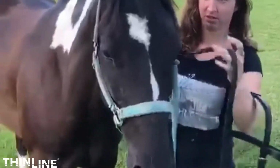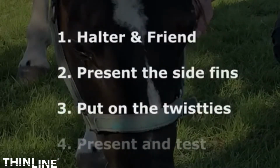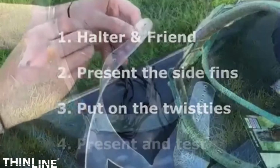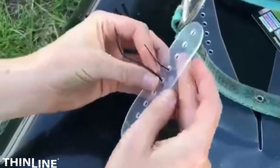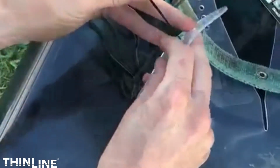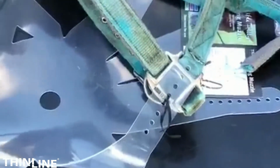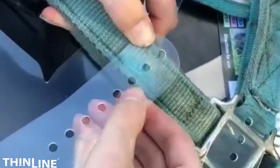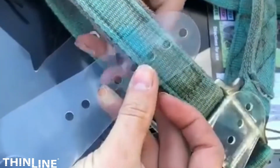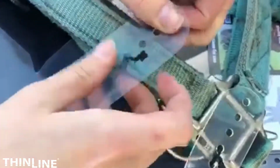Ask your helper to put the bridle on and to keep the horse close. Third step, put on the twist ties. Now you can take the twist ties and attach them to the sides of the halter on the holes you just measured. Count the holes you're on at the sides and attach the upper fins and the lower fins one hole looser. So, if you are on hole 3-4 at the sides, fix all the upper and lower fins on hole 4-5.